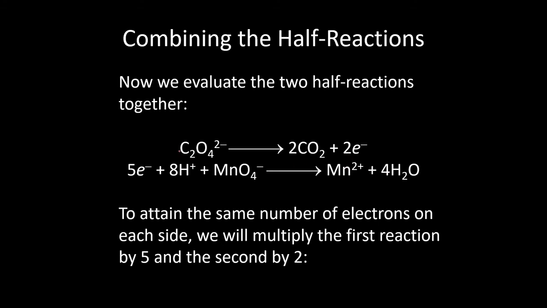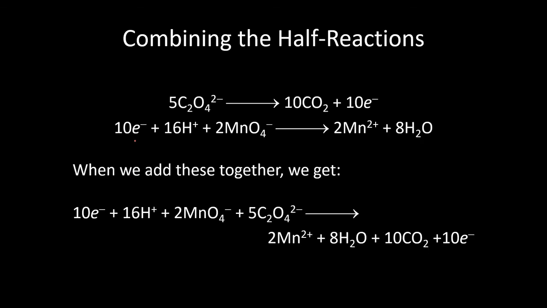And so to get those 2 numbers of electrons to be the same, we're going to take this half reaction, multiply it by 5, this half reaction, multiply it by 2. Because the smallest whole number where these 2 things can be the same is 10. If we can only get this in packets of 2, and we can only get this in packets of 5, the smallest number where those will be the same is 10. And so if we do that, we get this. So now we have 10 electrons in both of our half reactions.